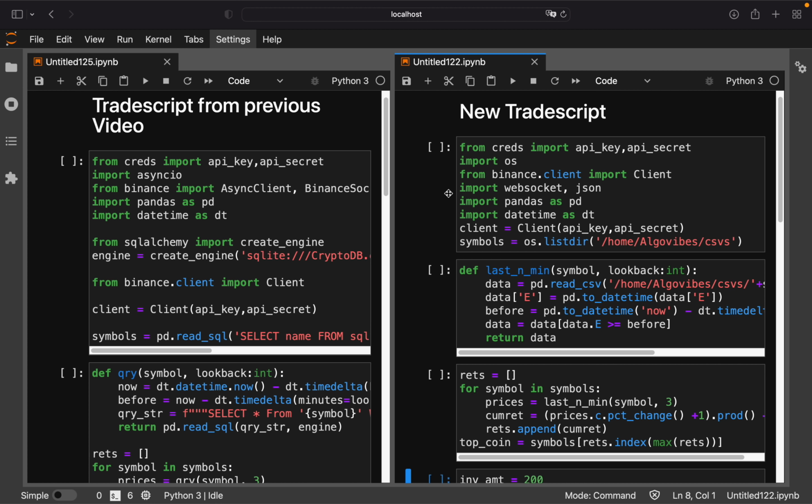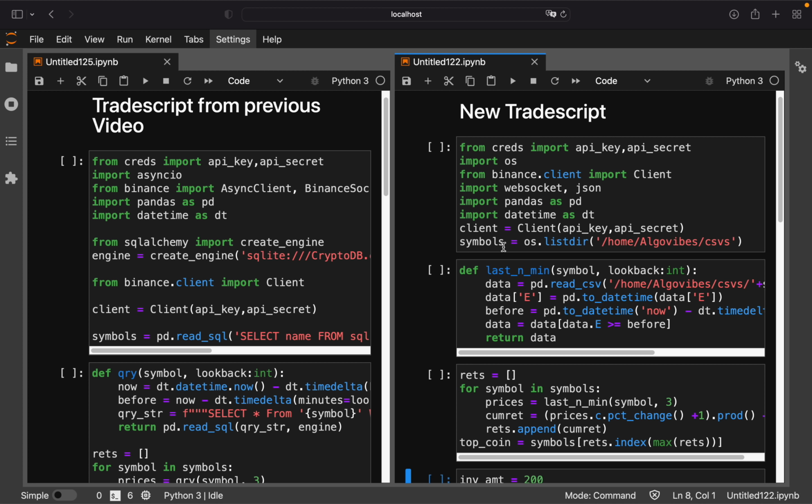All right, so let's continue with the second script, that is the actual trading script. So no worries, I'm showing you the full code in some seconds. I just want to make a quick comparison between the code from the previous video and the new. So in the previous video, we were using a SQL database, and we were getting the symbols by just requesting all tables within our database, and the tables had the symbol names, and with that we could get all symbols on Binance.